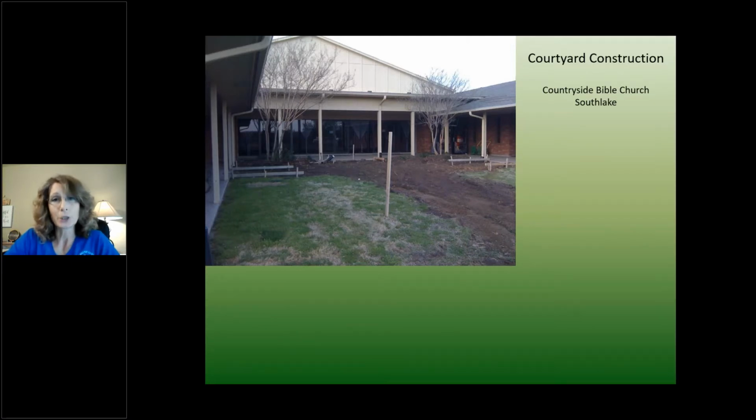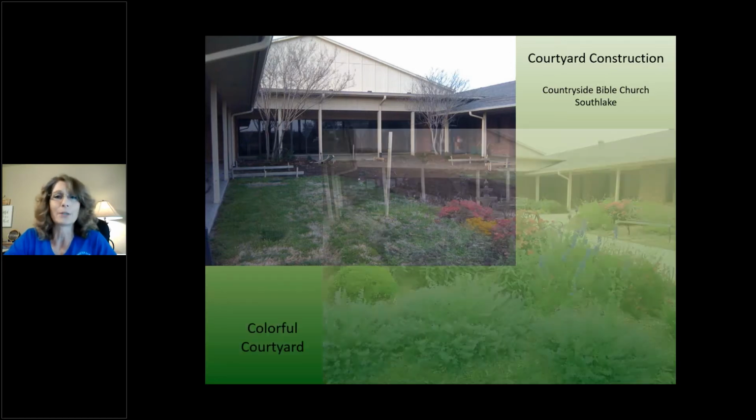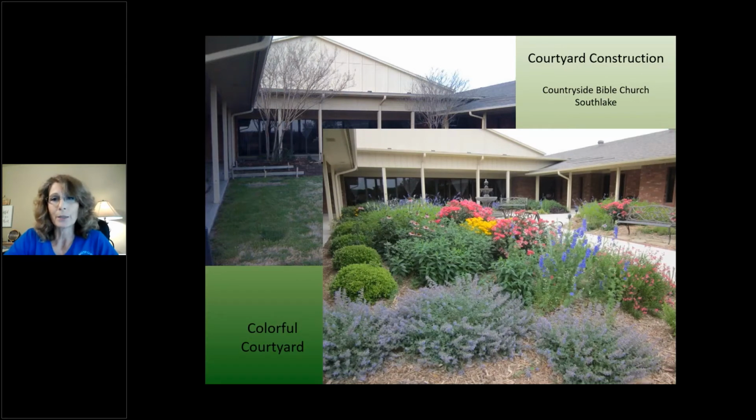This is at my church garden in Southlake, and we have this courtyard that is between some buildings, and it was just a boring patch of soggy lawn. It just seemed like it didn't have good drainage through there. So anyway, we created this courtyard there with a little fountain in the center of it and some benches, and I've got some abelias in here, some yaupon hollies for some structure. And you can see the roses in the middle of the picture. They're no longer there. I've got an updated picture to show you, but just a lot of perennials. So it creates just a really beautiful area right there out the back of the chapel.